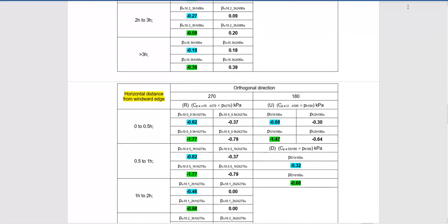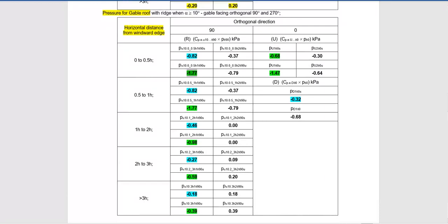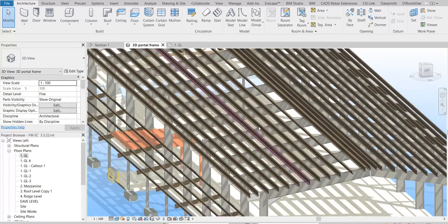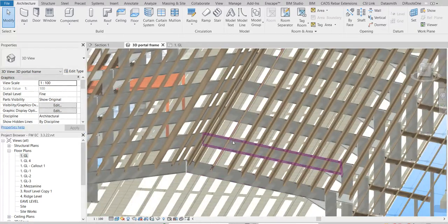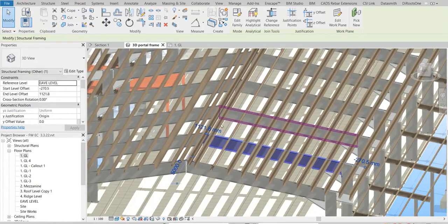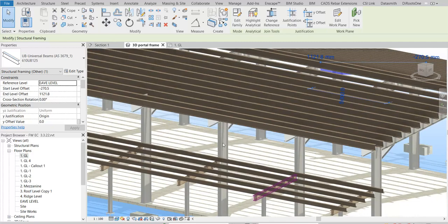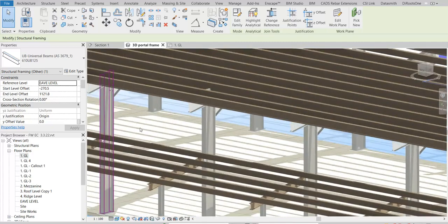So the next thing, after we've got the roof pressure, is you need to get the external pressure for the wall. Remember, when the wind comes, there is suction on the roof as well as on the wall. So you need to get your net pressure on the wall as well as on the roof. What we've got so far is our net pressure on the roof, which we are going to apply to this rafter. So the next thing that we need is the net pressure for the wall, so that we can apply the wind pressure on the column.